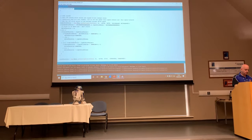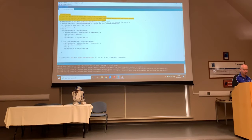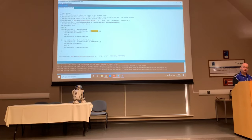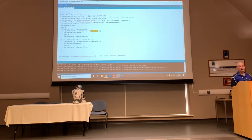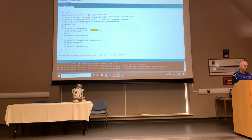Okay, so we'll talk a little bit about the next bit. Again, Dan has done a great job of writing all of these notes in here, so it tells you exactly what is going to happen in this next section of code. It says if we're in the dead zone, then don't drive. Otherwise, we can drive, and it's got ramping, whatever value we set earlier on for ramping. So this is basically going to be our exponential for the speed up. Having a play with that will show you just how slow or fast your droid is going to get to its top speed. Mine, with the value I had, which I think was 4, is pretty much instant.